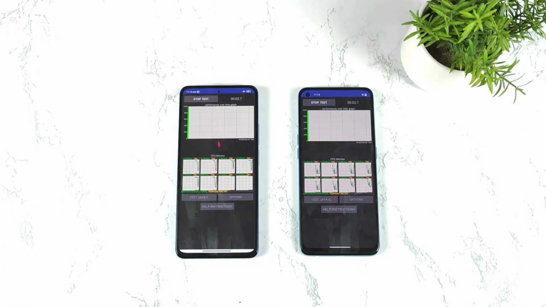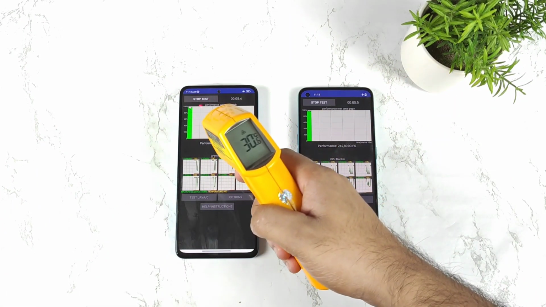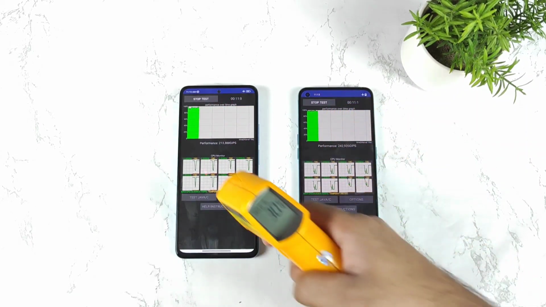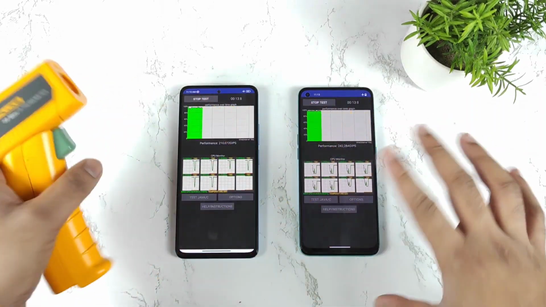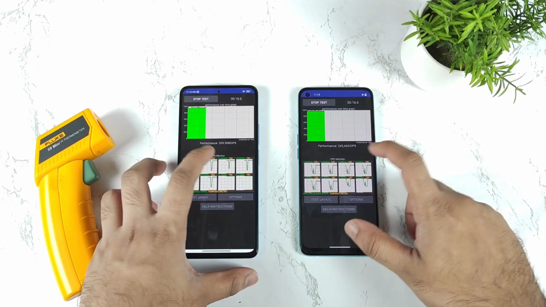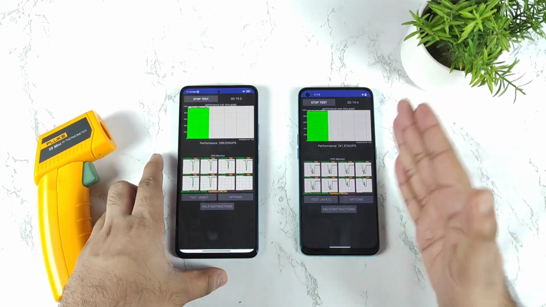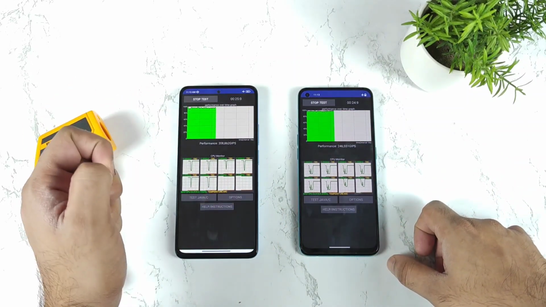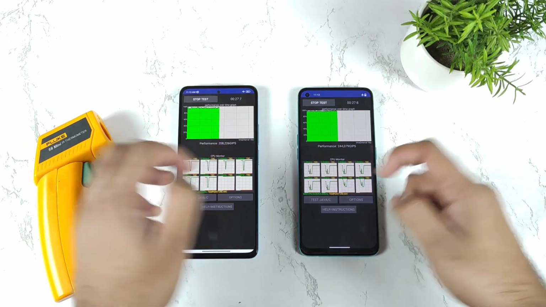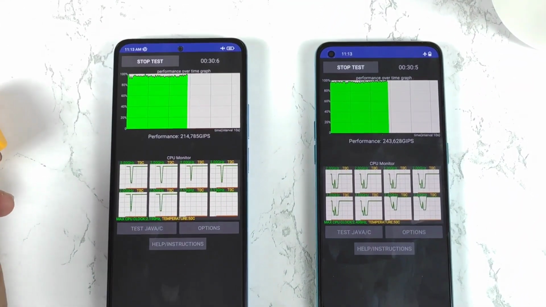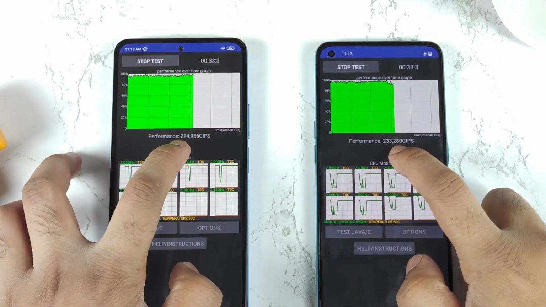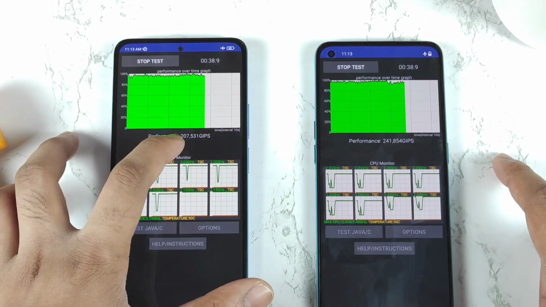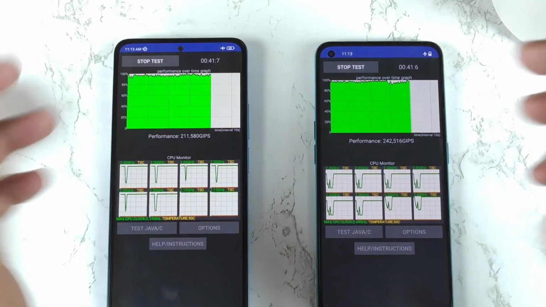I will observe exactly what's going on between these two phones. Regarding the temperatures, it's 30.6 degrees Celsius on both phones, exactly the same at the beginning. Let's see the performance of the Dimensity 900 and Dimensity 920. Technically the Dimensity 920 is slightly more powerful and we should get higher performance scores, but the OnePlus Nord CE2 is getting slightly more performance scores than the Xiaomi 11i. That's because of MIUI restrictions on performance and over-throttling.